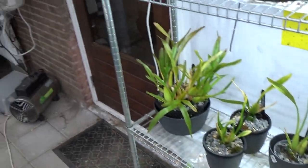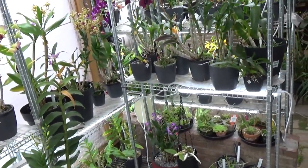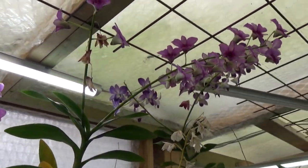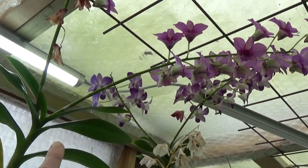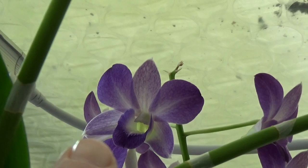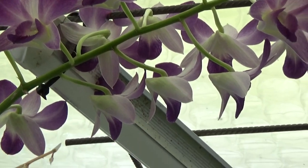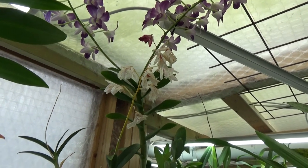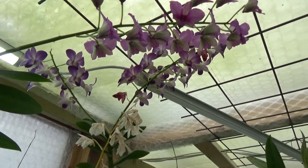Anyhow, blooms — focus on the blooms, that's what this video is about. And I quickly turn around — did I forget? Yes, I did forget these guys. Dendrobium Phalaenopsis — even more here. This is a purple one, no-ID, but it's the Blue Happiness — commercial name. Absolutely beautiful, with even way more blooms over here.